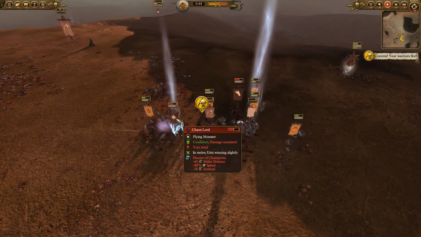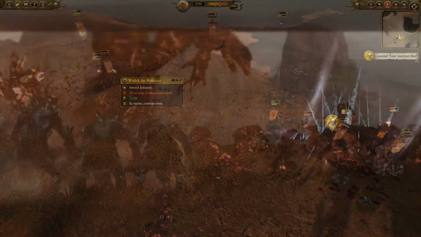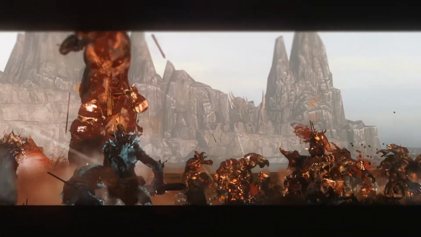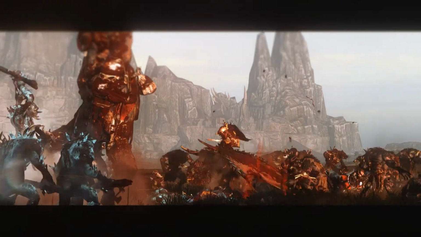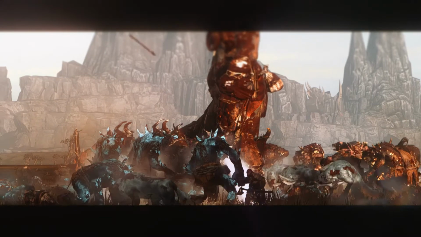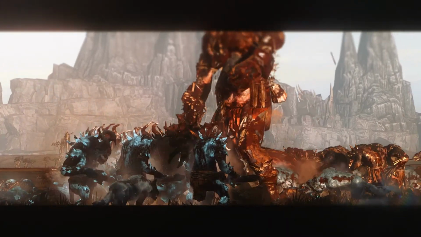So here, I managed to use 100 Champions on him again, just before he gets routed again. So that's awesome. His melee defense has gone way down, so has his armor, everything. So now anything I have here will be able to hit him really easily. And there's a lot of anti-large in here anyway.